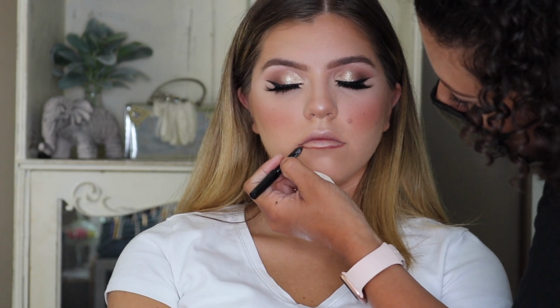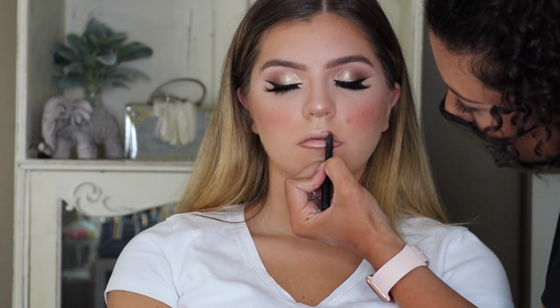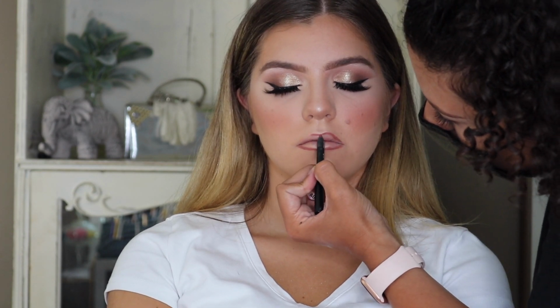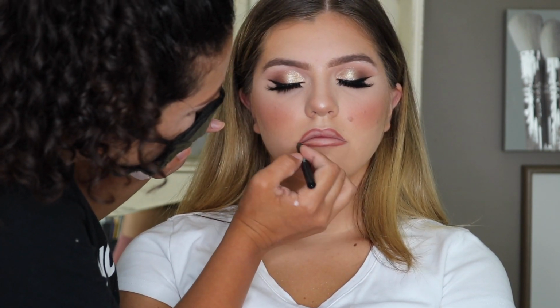Moving on to lips, I'm using one of my all-time favorite lip liners for years, which is the BH Cosmetics Nude Lip Liner. I just find it is the perfect pinky brown lip liner for a nude lip, and the formula of this is really easy to apply. It's super creamy, and it's very, very long lasting. So I love this, and it's so inexpensive. That's one of my favorites.